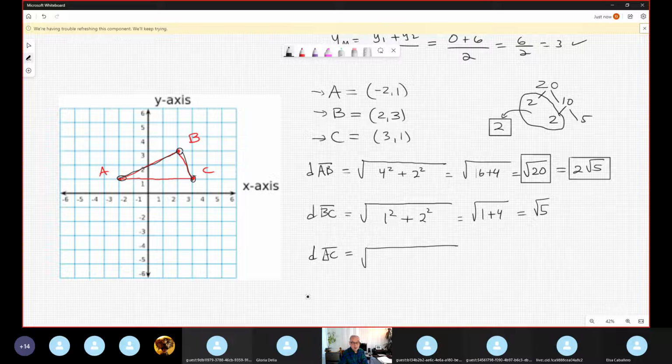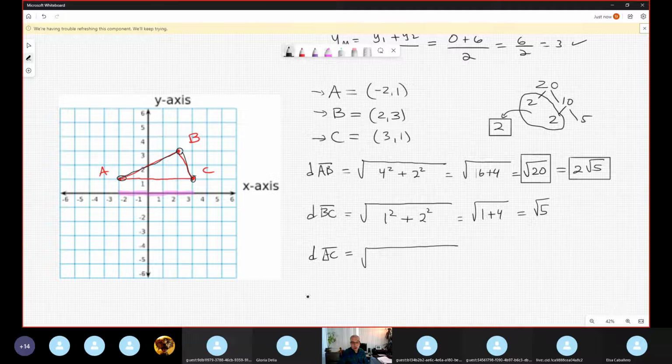Now AC, I suppose, is the hypotenuse. I don't know if it's a right triangle, no? And the distance between A and C, you take A and C, subtracting the components. Oh, look at that. It's obvious, it's easy. Look, you are walking from A to C: 1, 2, 3, 4, 5. Mathematically it is 3 minus (-2). Double minus becomes positive, and 3 plus 2 is 5.